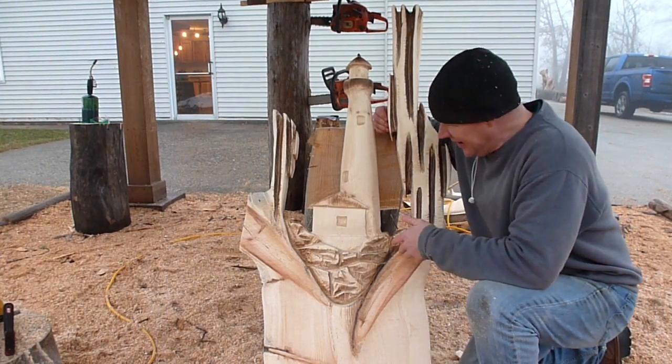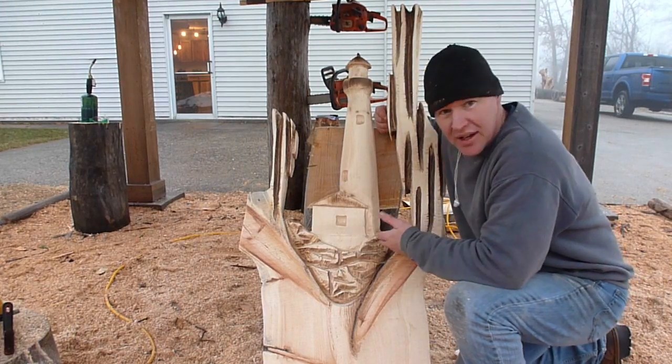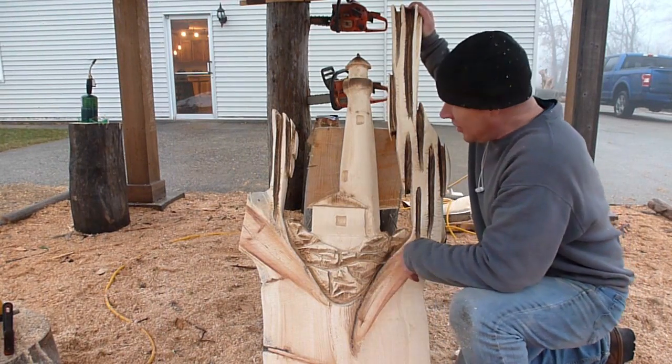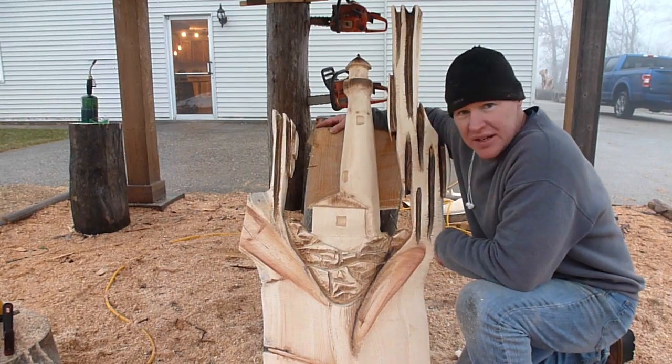All right, guys, there we go. Chris Point Lighthouse up in the Upper Peninsula of Michigan. It's a 3-inch thick piece of slab, white pine. I think it was about 4'2" tall. It's kind of a fun one to do. I love doing slab pieces. Hope you guys enjoy this.